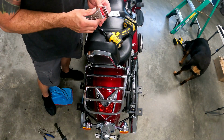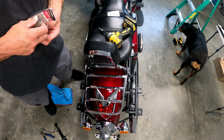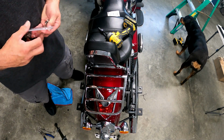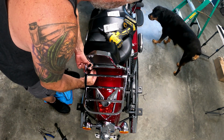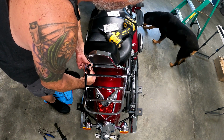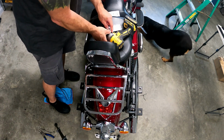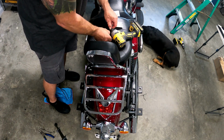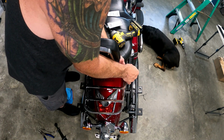Cheat a little bit. I got bolts that were a quarter of an inch longer than the ones I had, because the other ones were barely making it through. I was having to use that clamp to actually squeeze the metal together. This way the bolt actually goes through all the way without me having to pinch the metal and hold it. And this will also allow me to draw these in evenly instead of having to force one side and then force the other side in. Basically like I did before, but I put the Sissy bar in the back.